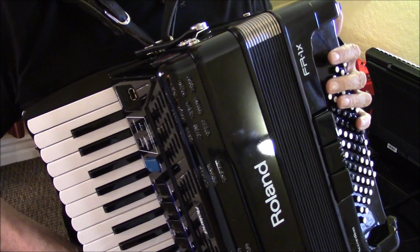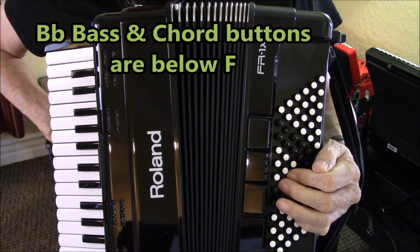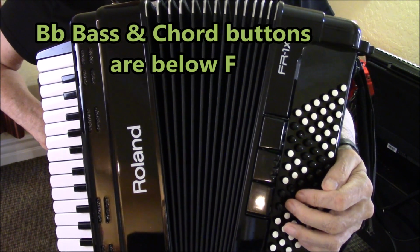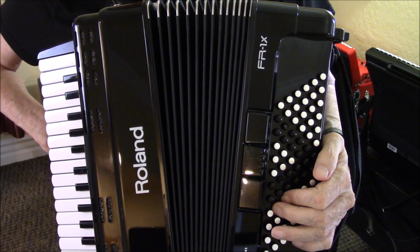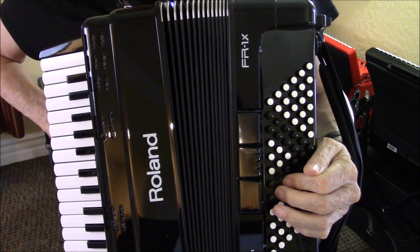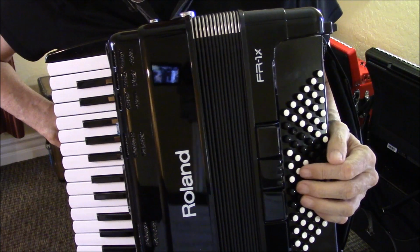Okay, so now the next thing that is a big new thing is the B flat bass. So here is that C bass with the indent in it. Sounds like that. But this song started on the F, so it's right below the C bass. And then in the sixth measure of this song, you've got to go another set of buttons lower to the B flat. Sounds like that. So when you have your accordion, you might want to try and match the sounds that I'm doing. Below the C is the F, and below the F is the B flat. Okay, so as long as yours sounds like that, you know you've got the right notes.